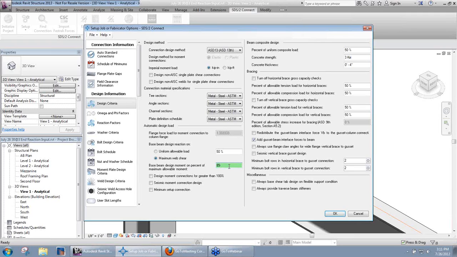The way we're going to calculate that is take the yield strength times ZX, which would be from the material properties table in your AISC manual, and then we divide that by omega again, which would be 1.67, and multiply that by 0.85, or whatever percentage we have specified right here.